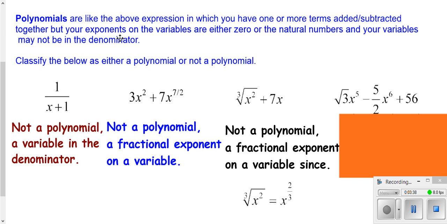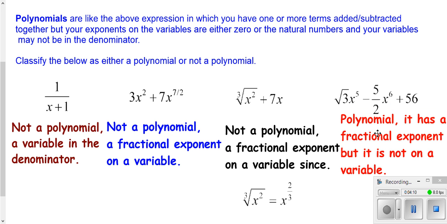It only says up here that the exponents and the variables have to be 0 or natural numbers. It doesn't say anything about exponents on coefficients. This would really be a 3 to the 1 half power, but the exponents and the variables are a 5 and a 6. So, it satisfies the definition of our polynomial because the exponents and our variables are positive whole numbers. We have no variables in the bottom. And, our variables aren't being multiplied together.